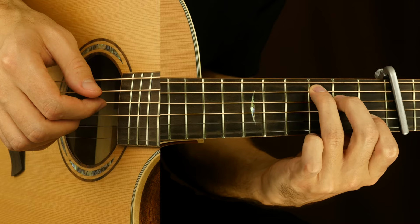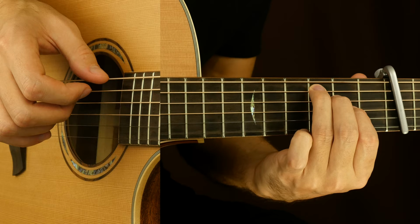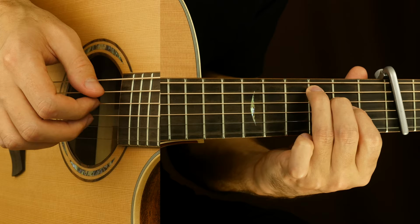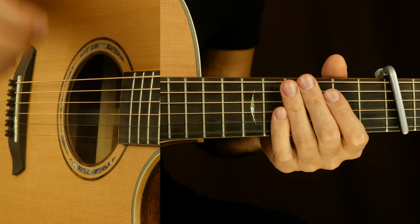Again. Then again 3, then open strings, we play here, 2nd open and then 3rd. Again. Let's play from the start.